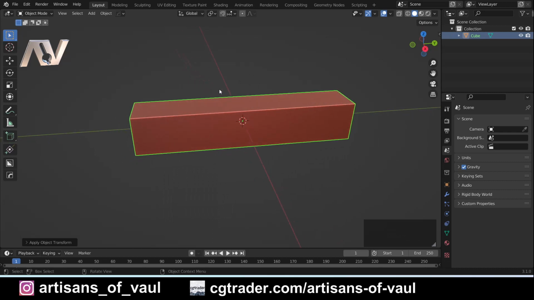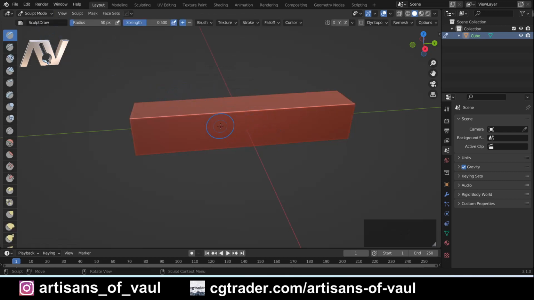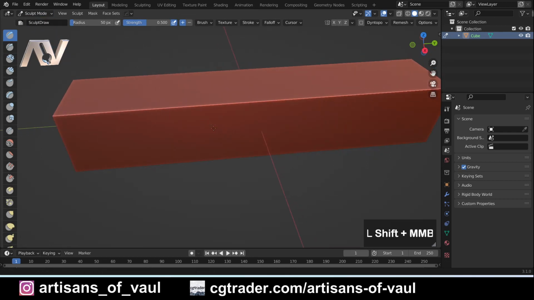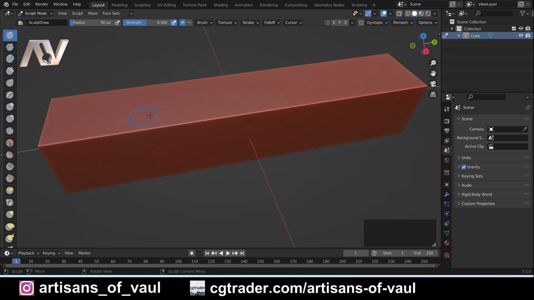So if you've got machine tools, you can just press tab and come to sculpt mode here. Alternatively, you can go to the top and click sculpt mode. And the first thing we're going to do is make sure that we can actually sculpt on this. At the moment, there's not enough vertices to do anything. If I come over with my brush, you can see nothing happens until we go to a corner. So I'm just going to undo that.